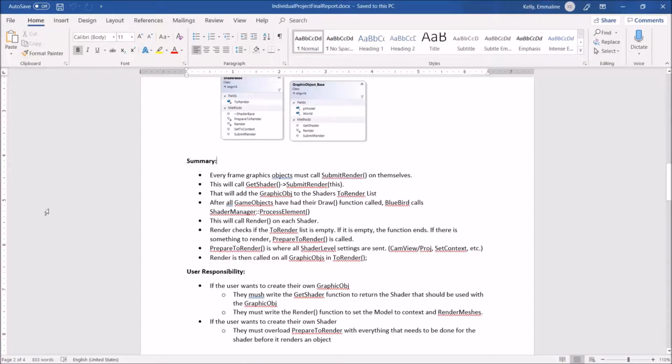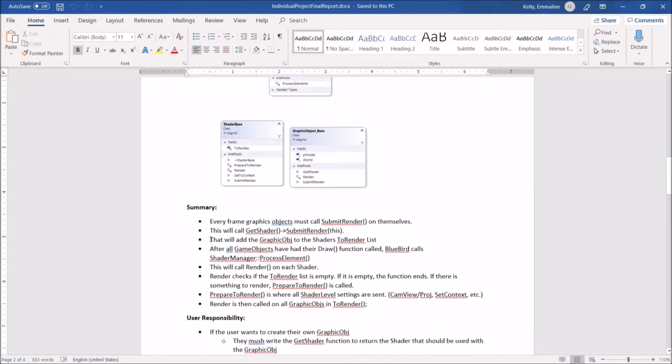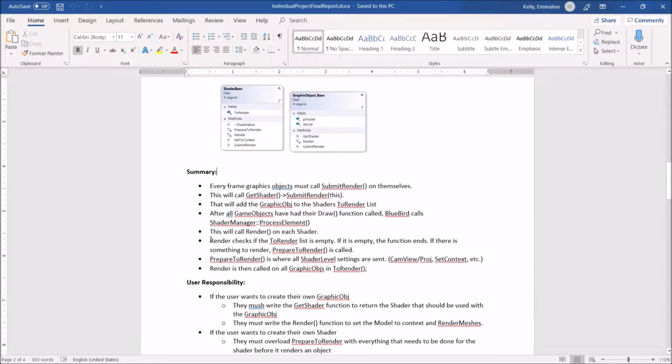So for my shader system, every frame, graphics objects must call submit render on themselves. That causes it internally to call get shader on itself to get its own shader, and then submit render on that, which will pass itself to the shader. The shader will then create a render command using that graphics object and add that to a command list, which then when Bluebird calls shader manager process elements, it will then call render on every shader.